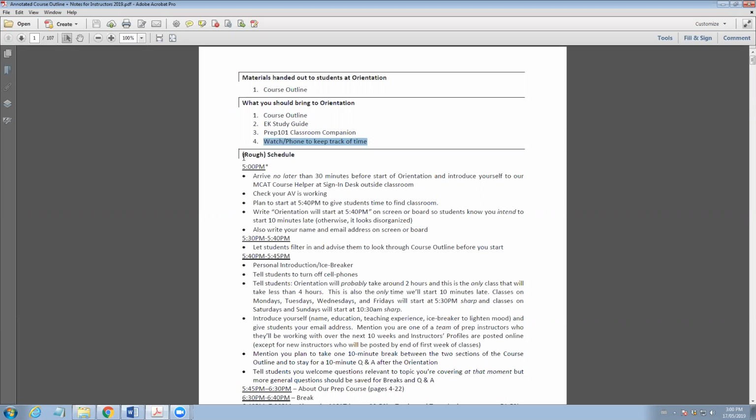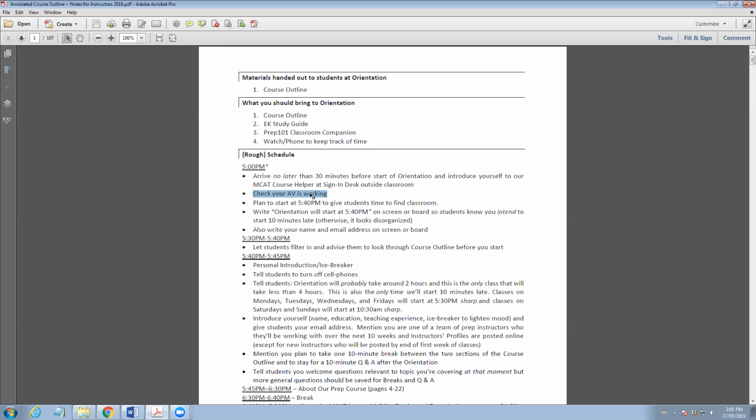Okay? So let's go through a quick rough schedule. In most places, the orientations are 5:30 to 7:30 on Tuesday and Friday evenings. And there's also morning sessions in, again, Edmonton and Toronto U of T St. George. Just make the adjustment. So instead of 5 p.m., it would be 10 a.m. for the morning sessions. So we want you to be there no later than 30 minutes before the start of the orientation. It's very important that you get in and get a chance to check out the AV, say hello to the course helper, make sure everything is smoothly set up, and it looks like we're going to make a good first impression with students.